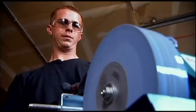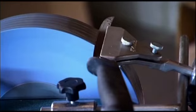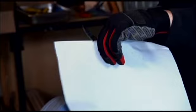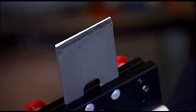After a few minutes on the grinder, our edge is good as new. A final pass on the honing wheel gives the knife a razor sharp edge. There's also a jig for axes. It's getting a pretty good edge on that. So the next time you got an axe to grind, or a knife, or a chisel, Grizzly's 10-inch wet grinder can give you the edge.